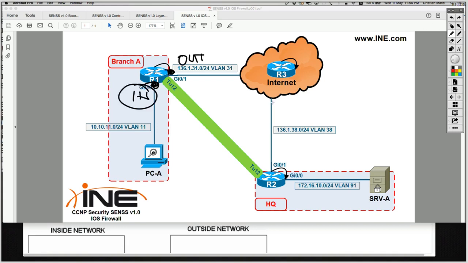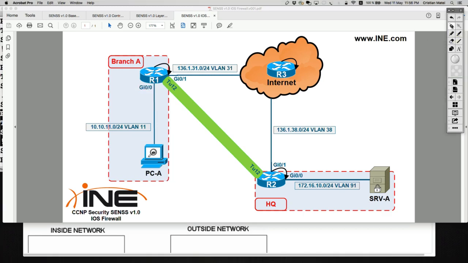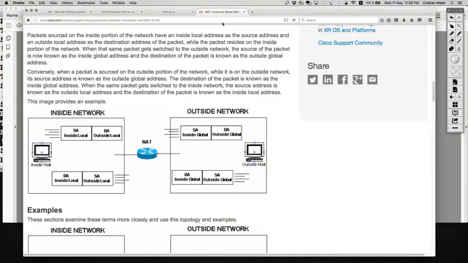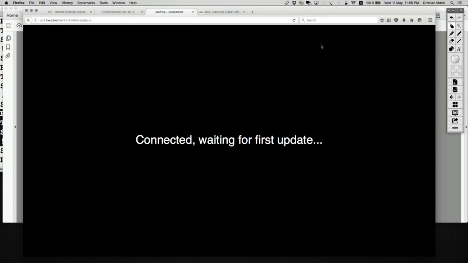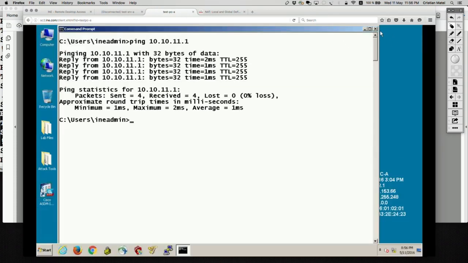And then what we're going to do is consider that PCA runs a service. Let's say it is going to run an FTP service. Let me go to PCA real fast and see if I have anything configured on PCA to make use of it, like any kind of service which I can start.